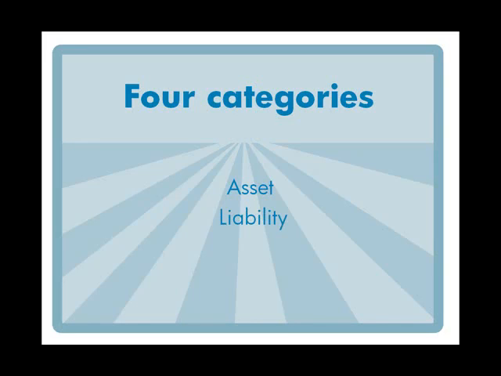Molly put some of her own money into the business, and so the business will have to pay her back sometime. A business will sell goods or services and receive money in exchange. Molly sells her cleaning services and her customers pay her. This is called income. And a business has to pay running costs, like buying stock to sell or paying a telephone bill. These are expenses. Molly's main expense will be travelling to her customers' offices and homes.